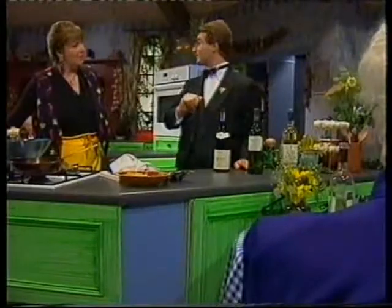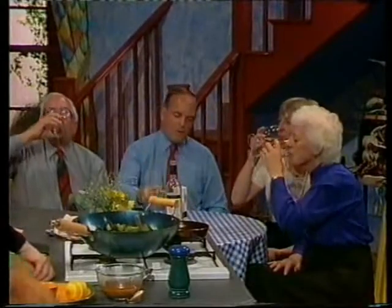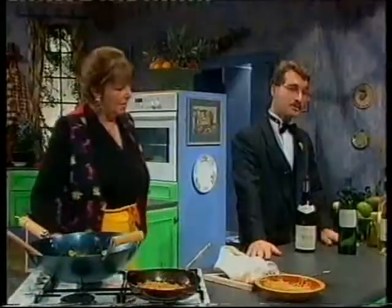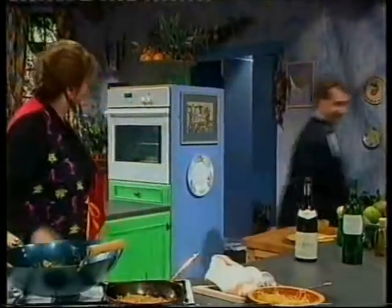And everybody have a little glass so I can test it. What do you think about it? I think it was a good match with the noodles. Very nice. These seem absolutely marvellous. It's also extremely good value. It's less than £4.90. Super, yes. Very nice. Splendid wine. Absolutely marvellous, isn't it? Enjoy it. Thank you, Patrick.